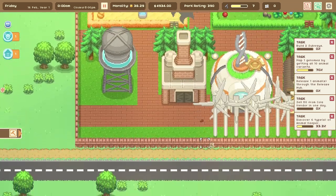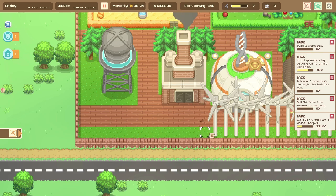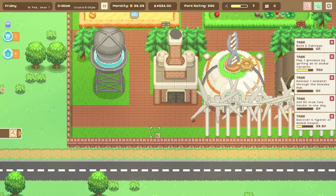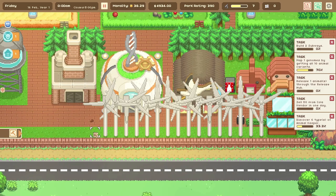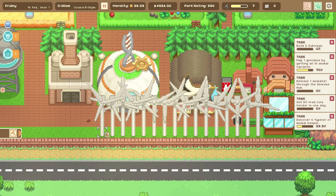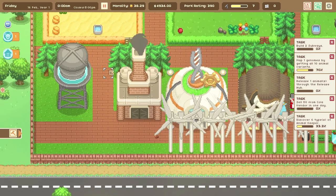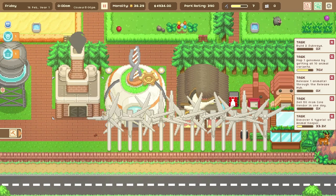So first things first, I think we get some more wind turbines in on this little stretch of land down here. Because if we're being honest, we're not going to do much else with this bit here. It's only one tile wide. It's very, very minimal down here. And you know what? These wind turbines fit perfectly along here. I still think they look too close together. I still think that is an accident waiting to happen. At some point, we're going to see loads of broken blades spinning around the place, and there's going to be all sorts of terrible injuries and lots of complicated insurance forms to fill out.